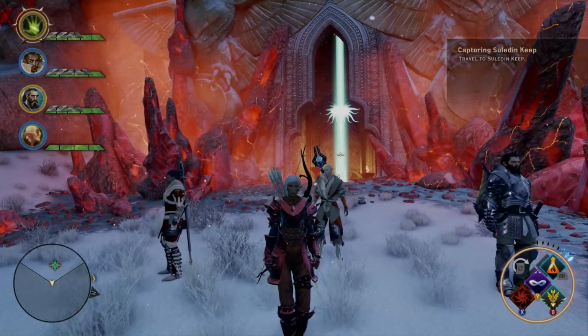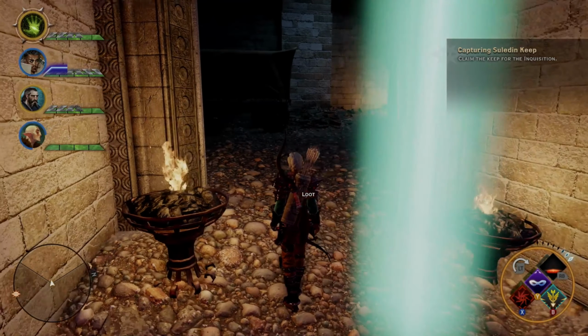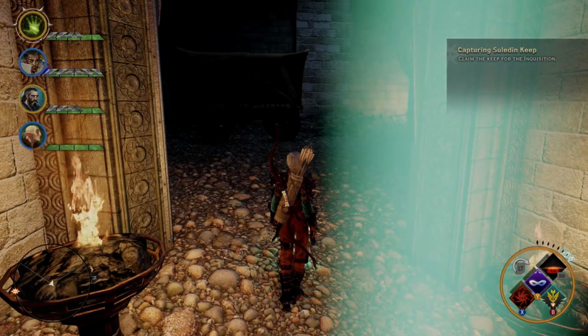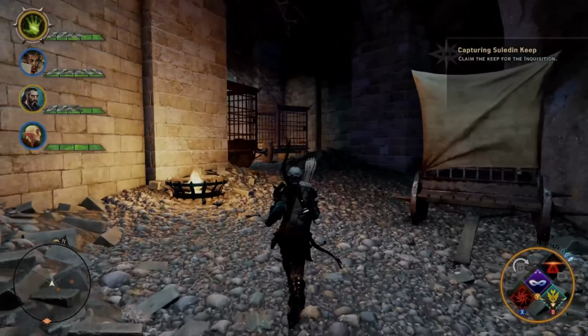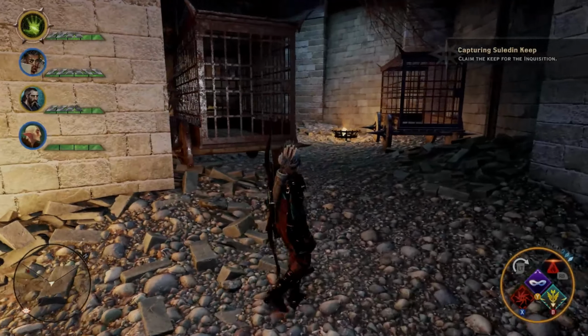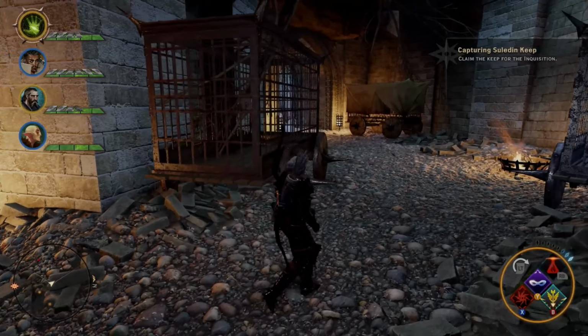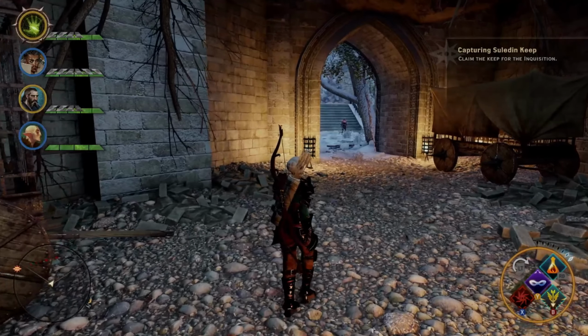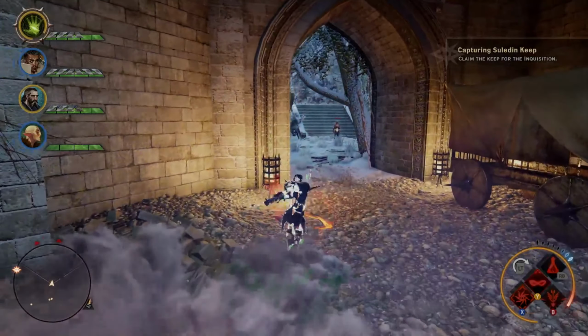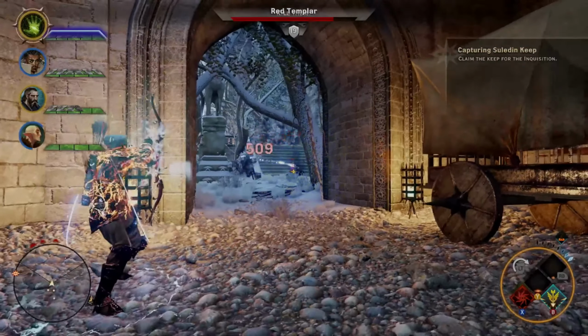We probably need somebody like you. Tear down the wall, or the door, whatever you want to call it. There's loot from that? Surely not. Oh, okay. Guess it's junk. Creep, creep, creep, creep. Hello there, Red Templar.